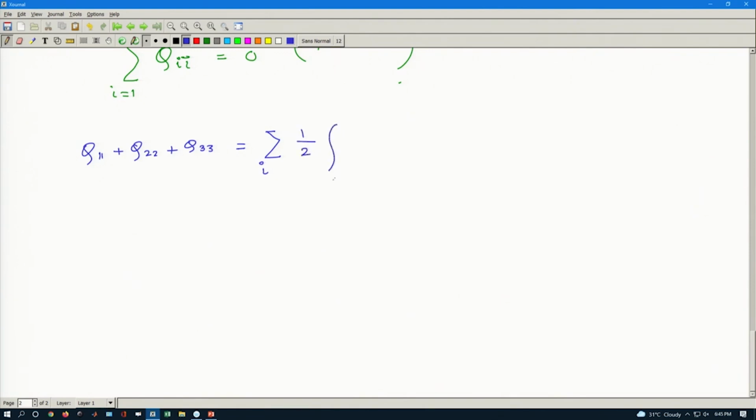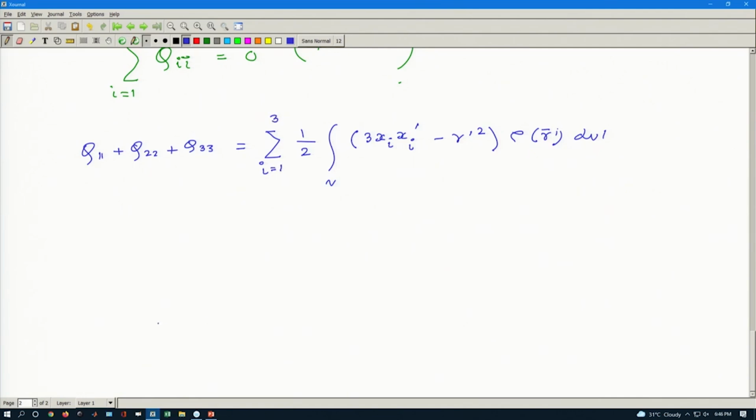I take this quantity, which is 3 x_i, and I take x_i because i and j are the same here. So, this is x prime minus r prime square, it will remain like this, and delta_ii is 1, and then I have rho of r prime dv prime. Now I make a summation over i from 1 to 3.